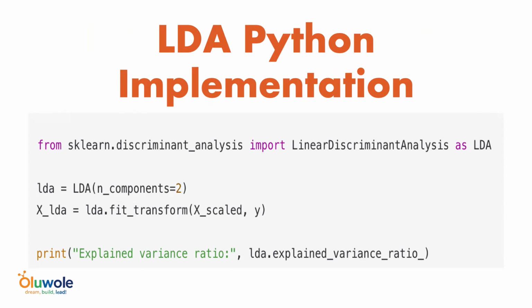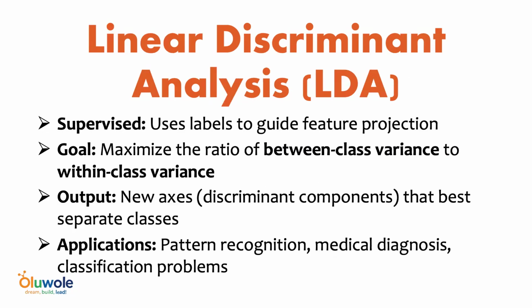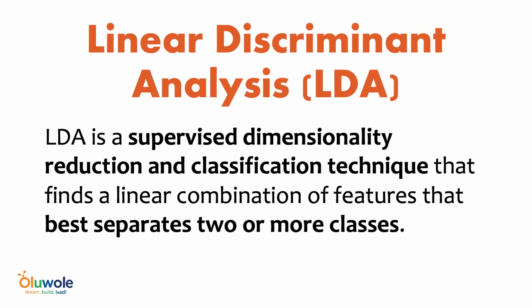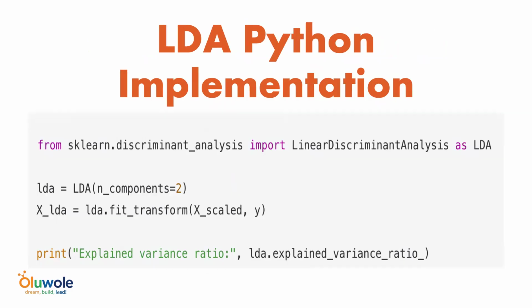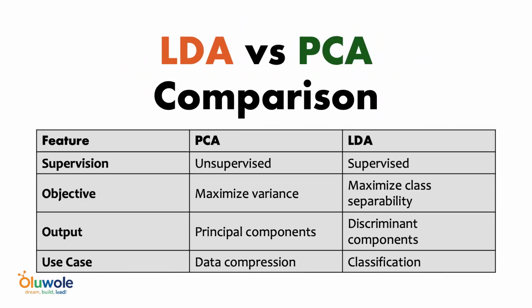Can you see, sir? We put our LDA into the data set and we tell it to print and explain. Let's see the ratio of those components. Can you see that we have specified the components, sir? Yes, sir. Components, depending on how many components you want to separate. It can be more than 2. If you remember, I said between 2 or more classes. Yes, sir. So it can be between 2 or more classes.